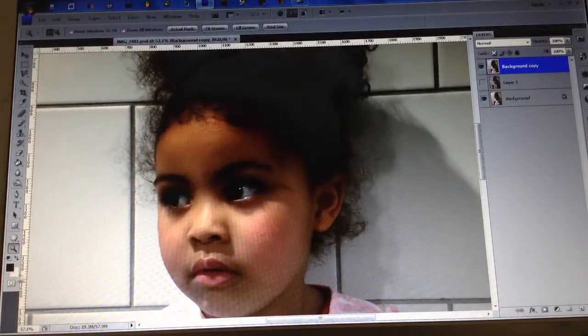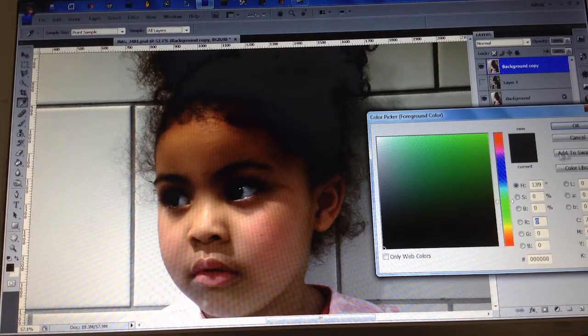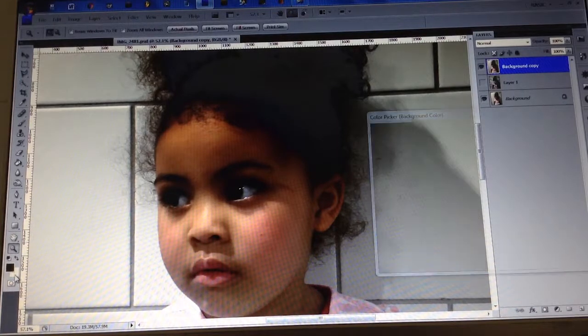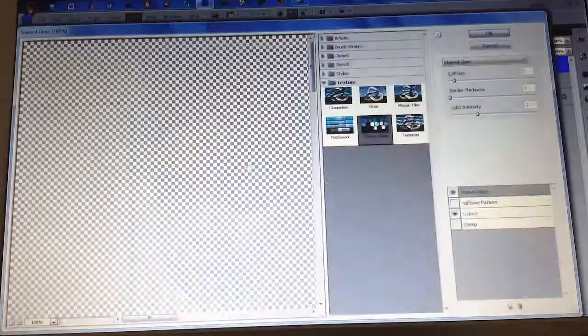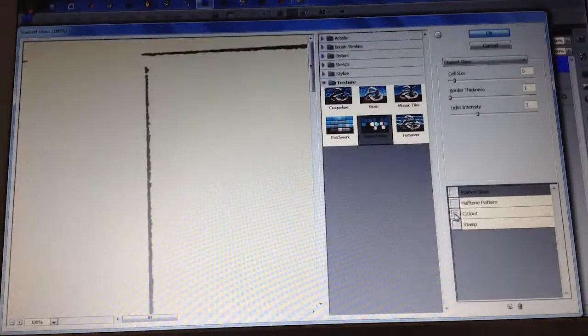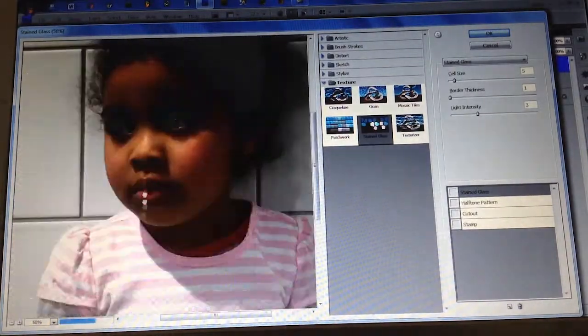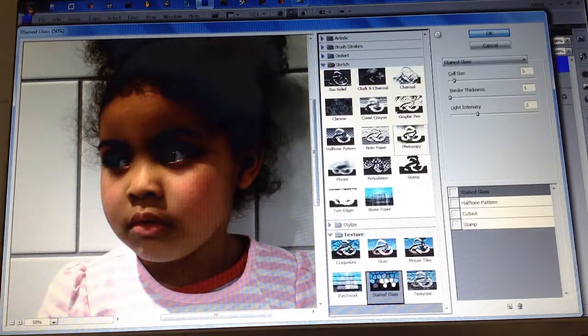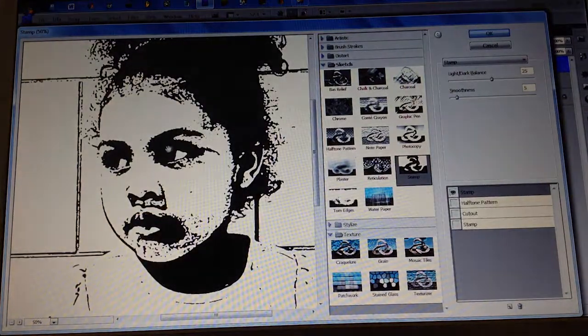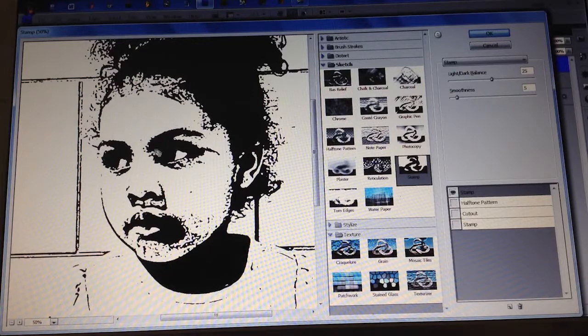The other important thing to start off with, in your colors over here, your foreground and your background colors, make sure that your foreground color is black to start off with and your background color is white. I say that because when you go into filter gallery again and you choose something that uses black and white as the base, if there are any other colors other than black and white, it will look very funny. It will look very funny because this will be the foreground color and this will be the background color. So black and white is a nice place to start off with.